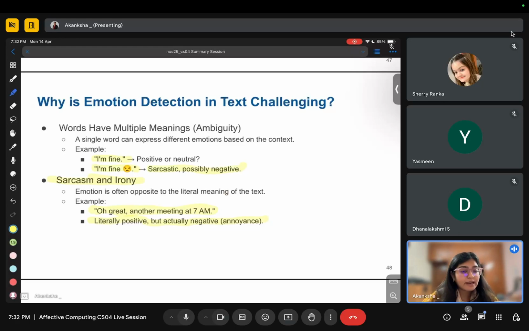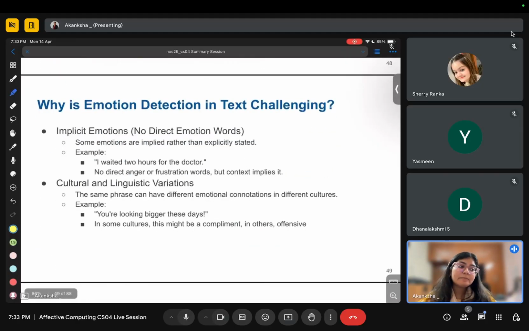So for irony or sarcasm, we need to train models in a better way. Even NLP is not strong enough yet to detect sarcasm, because sarcasm is something we need to think about, the context. Actually, there are people working on sarcasm detection. But for that, you need to understand the whole conversation which is going on. So you cannot just read one message. If you know the previous message, like let's say the previous message was I am already frustrated from these meetings in the evenings, and then, oh great, another meeting at 7, then the model can guess.